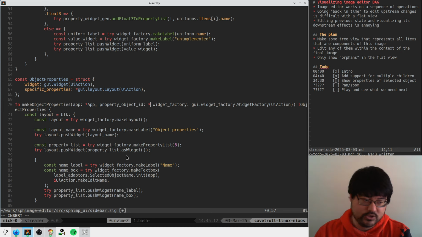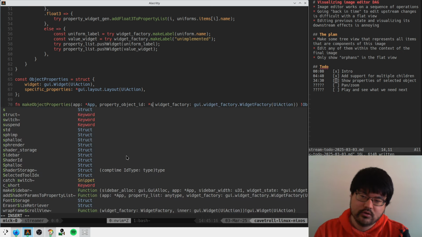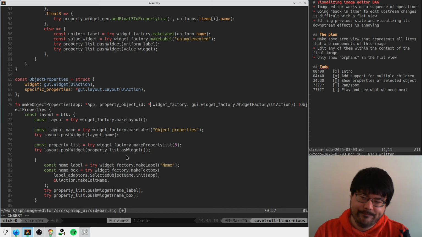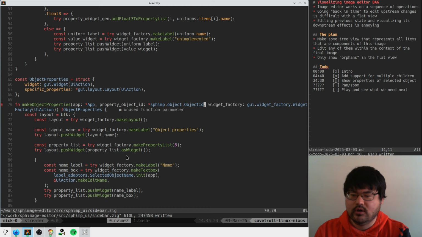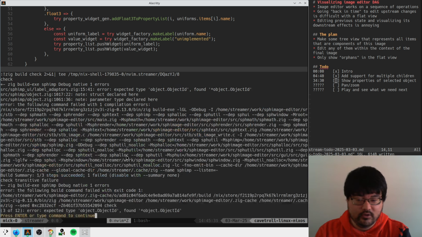Okay, so this we should see the object ID. Now when we create the selected object name, we can pass in this thing that we have now. Okay. Do we compile?